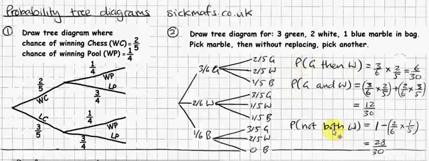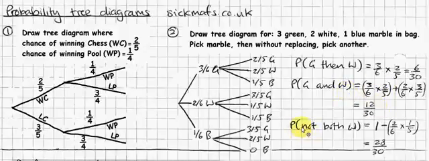Now finally, let me quickly summarize that. The more ways there are of something happening, the more chance of those things happening, obviously. So that means you should add those probabilities. So if green and white means 2 different things that can possibly happen, then add those 2 possible things.